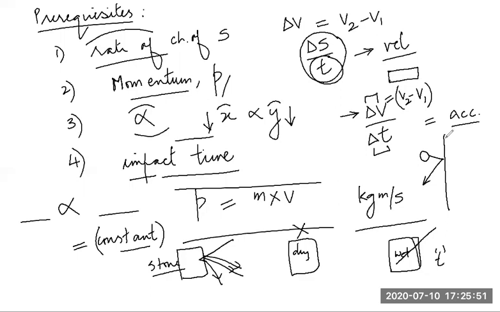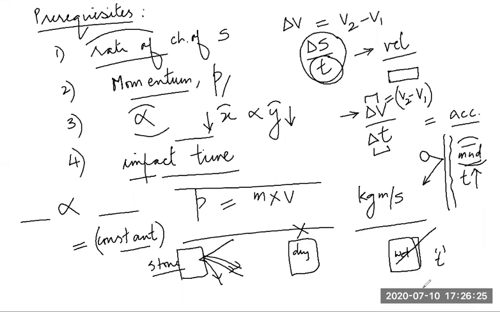If you want to increase the impact time, you can make this ball made up of mud that is also wet. So the ball will try to get stuck to this mud wall for some time, increasing the impact time of the ball. Sometimes it'll get stuck there, sometimes it'll get stuck and then fall back again. Different cases are possible depending upon the extent to which the mud wall is wet. So this is like impact time.